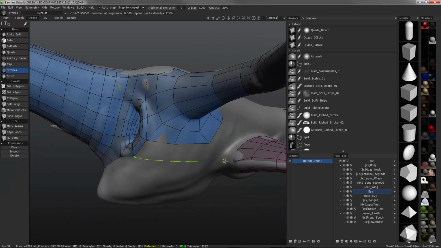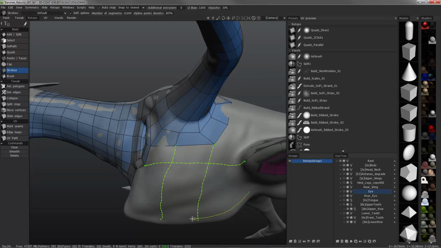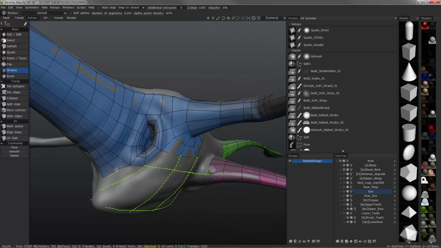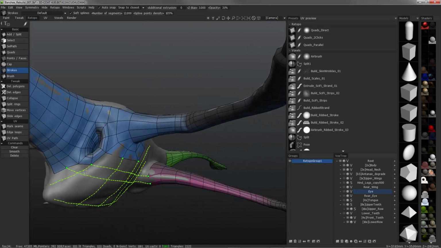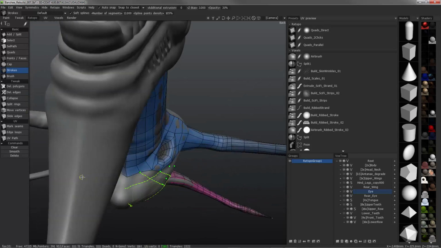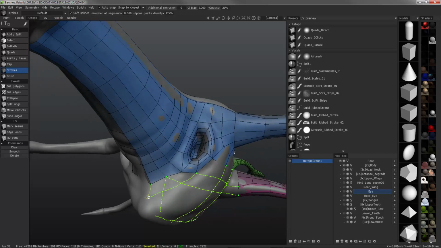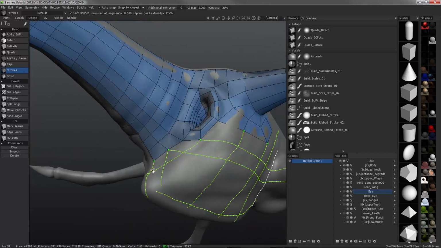So let's go to the Strokes tool. We're just going to sketch out our topology. And when we're done, we can just hit the Enter key and it will create the geometry for us. And you'll notice when you approach a vertex, it's going to snap to that vertex, and you can see a highlighted green point where it stopped there.